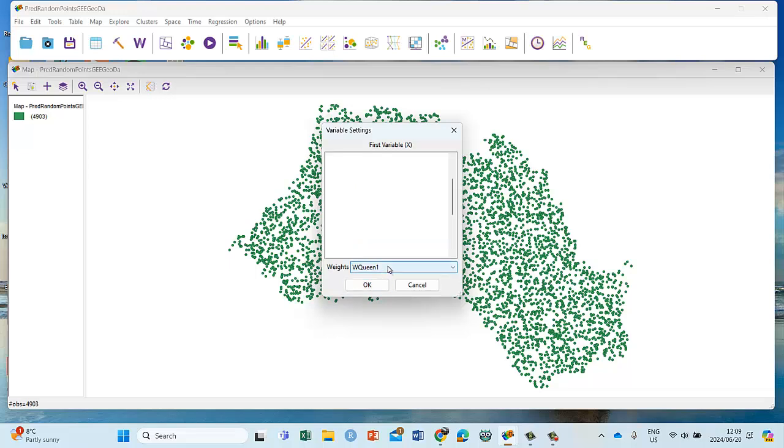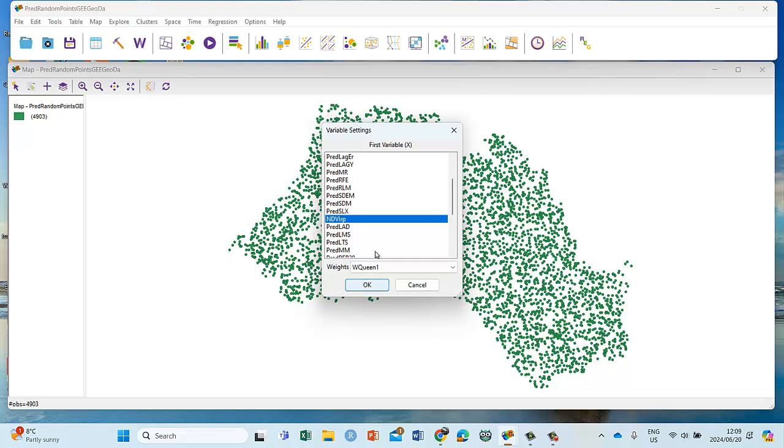And our second step is to choose our weights matrix. That's important. We're just going to quickly run through them to see whether they are similar or different.